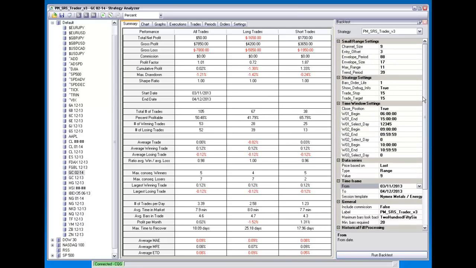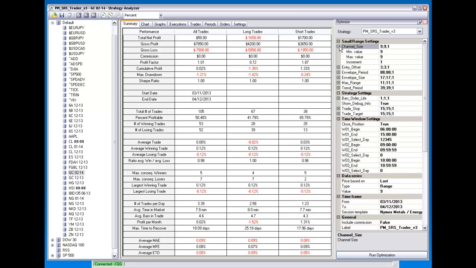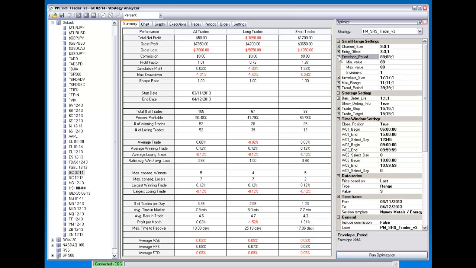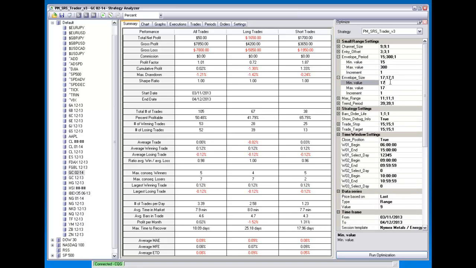Now, if we want to get the best settings for this instrument on this time frame, then we use the optimizer. As a starting point, we can leave all the settings to default and only look for the period of the envelope, starting from 15 to 300, leaving the size of the envelope in a number near the ATR of this chart.